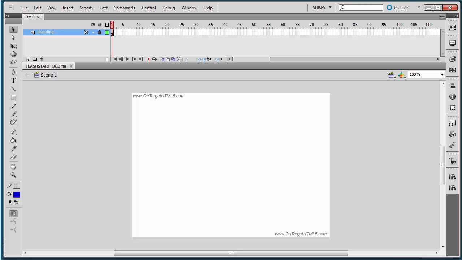I've got my standard branding on my stage, as we always do in this tutorial. We're going to discuss using the onEnterFrame event in ActionScript 3. The first thing we want to remember is that the onEnterFrame event update is linked to the properties of our Flash panel. Let me show you what I'm talking about.